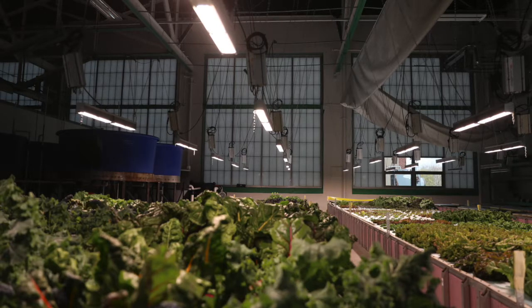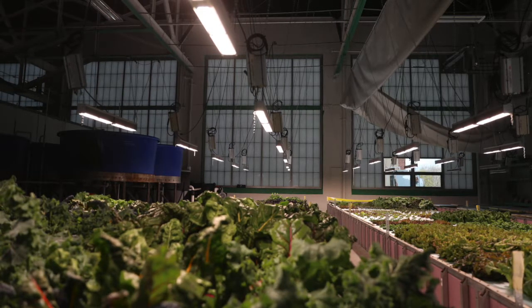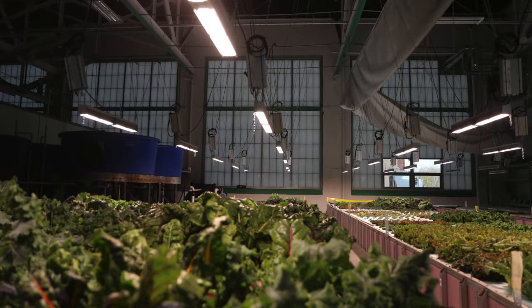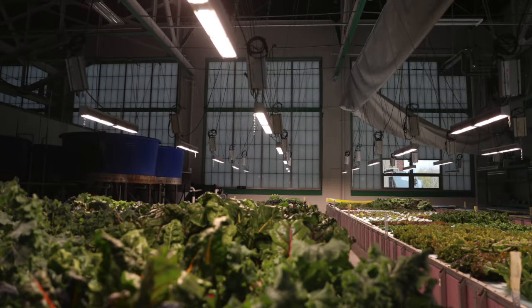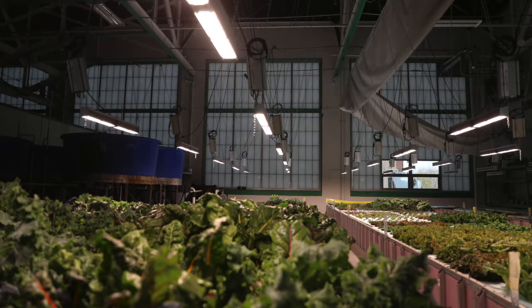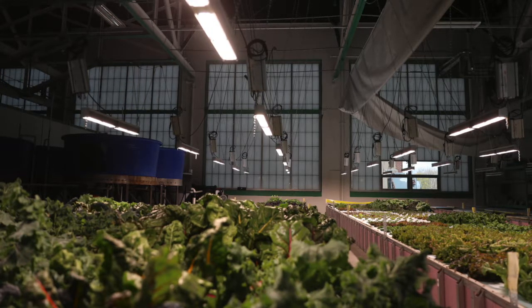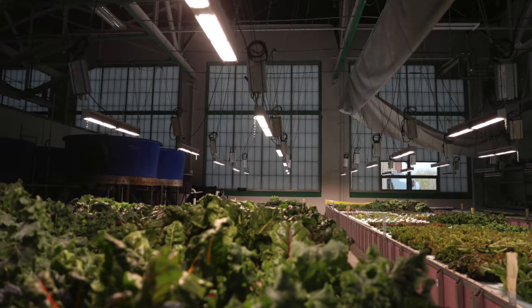So what you guys have going on here, kind of give us your model, what you guys are trying to accomplish in the long-term goals, because I know you have longer-term goals and what's going on. Absolutely. So Trifecta Ecosystems is on a mission to create the city that feeds itself. This is our vision of how the food system will be evolving over the next few years. I think that this is actually going to be a relatively rapid transition once it begins to happen.